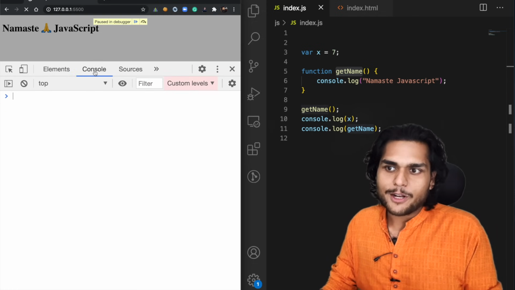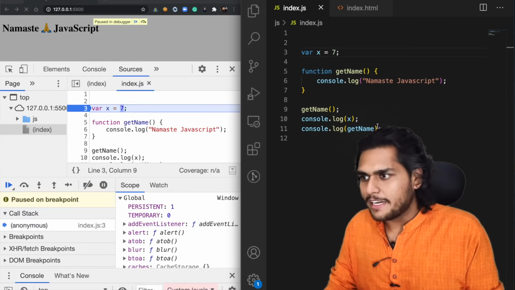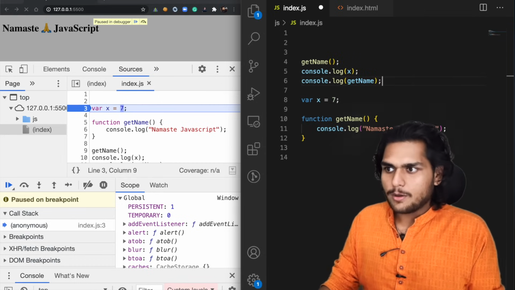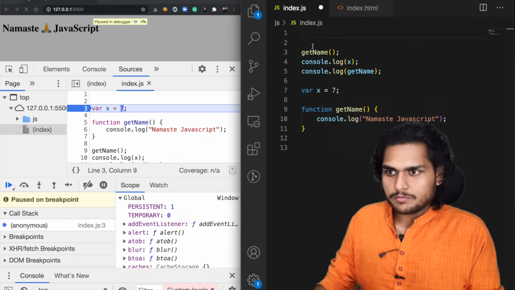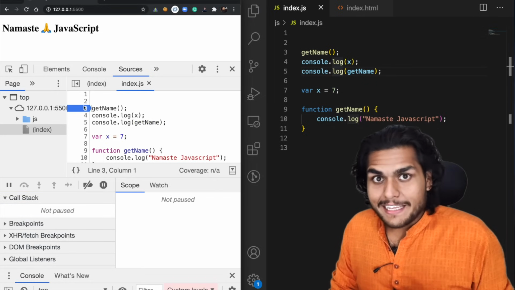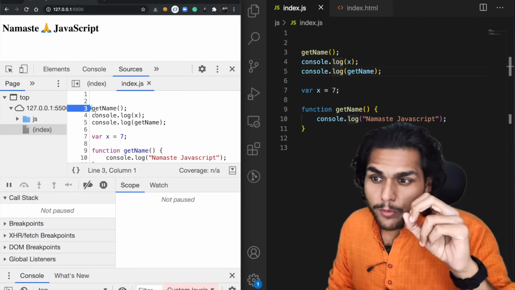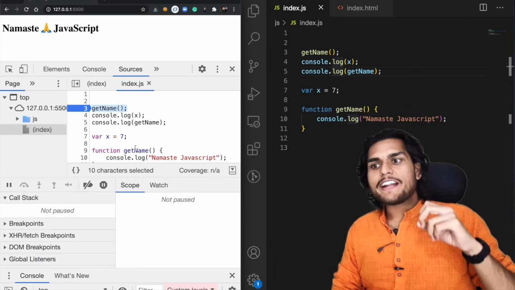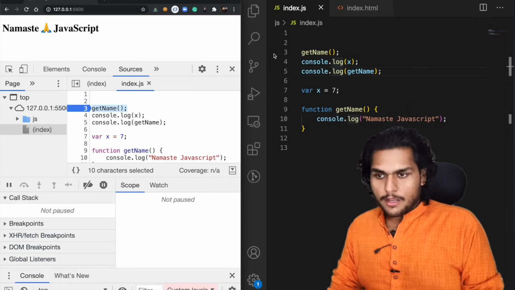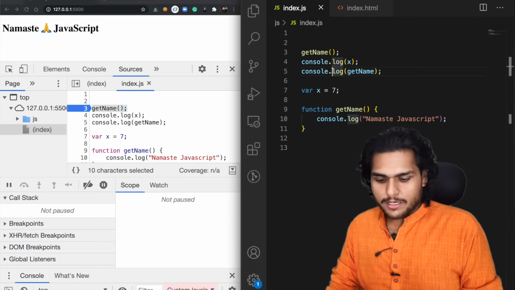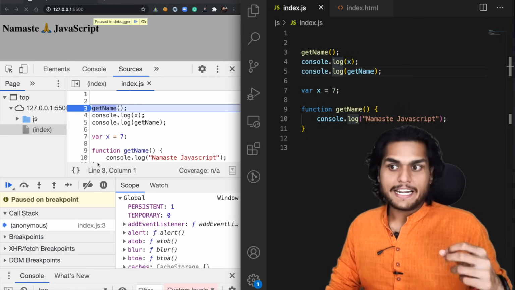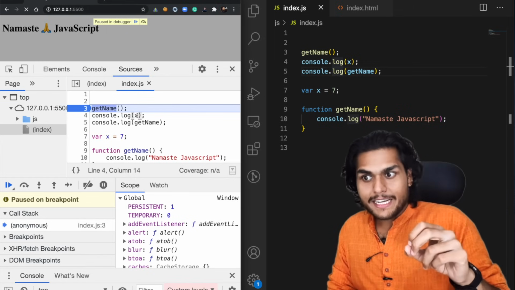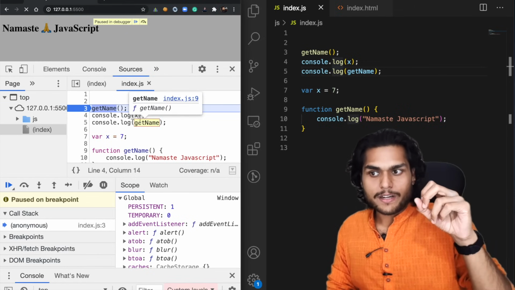But let us see that phenomenon if we put these on the top. So let us just put these three things on the top and I'll show you how this works, right? So again, let us put a debugger on the first line itself, and remember, even before this first line, that is the invocation of getName, is executed, we will already have these variables and functions in the memory space, right? This x, what will the value of x be? This x will be undefined and this getName will be the function.